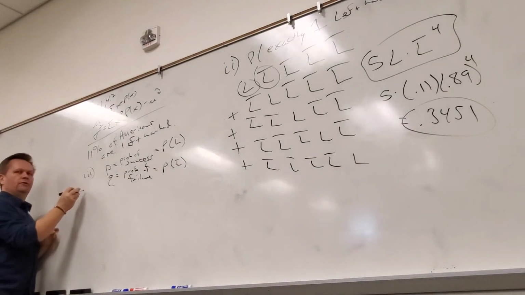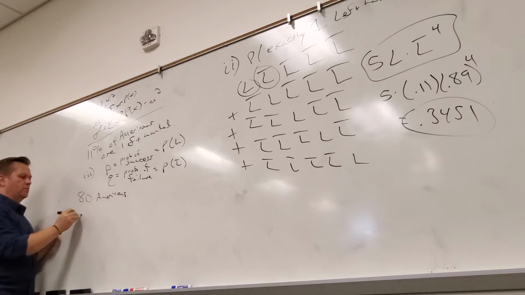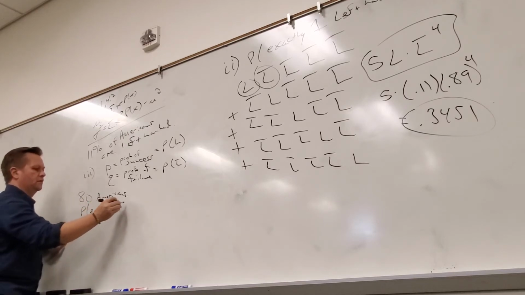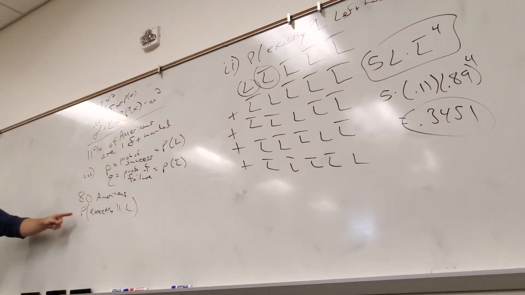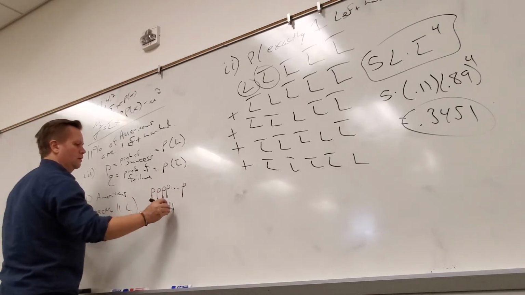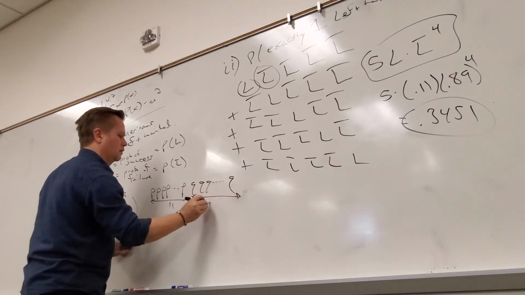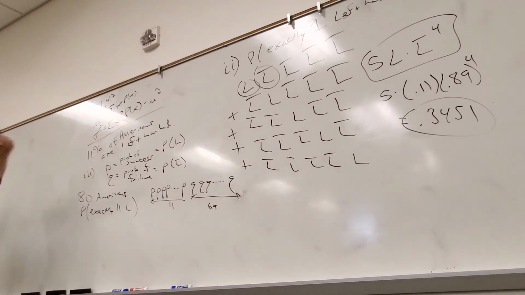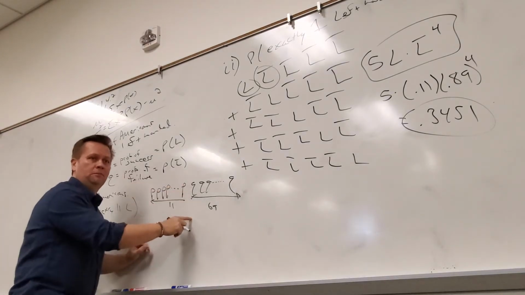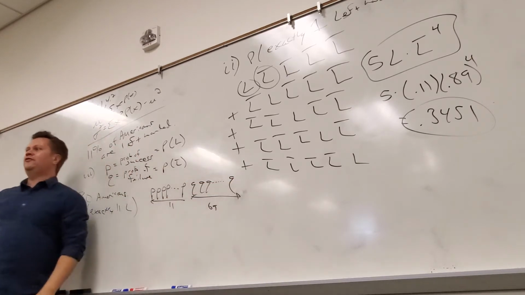All right. So for example, let's do something a little bit freakier. If I had 80 Americans, and I want to know the probability that exactly 11 of them are left-handed, why does that so desperately suck if I try to do it the same way we just did? Give me one way this could happen. The first 11 are successes, right? And then the last 69 are failures. That's the first entry in the list. Or maybe the first 10, and then a Q, and then the other P, and then the rest are Qs. Or maybe the first 4, and the last 6 are Ps, and the middles are Qs. Or maybe, holy fudge.